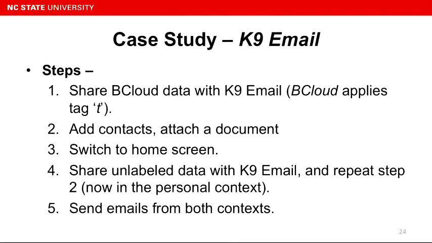Now to run the case study, we shared some data from the bcloud application with the K9 email application, and the data opened in K9 email's compose window. Now in the compose UI, we added contacts, we tried attaching documents, but we did not send the email. Instead, we switched back to the home screen. Now we opened up another application and shared some unlabeled data with K9 email and repeated the procedure of attaching contacts and attaching documents. Then we quickly toggled between the two instances of K9 email in both the contexts and sent out both the emails.